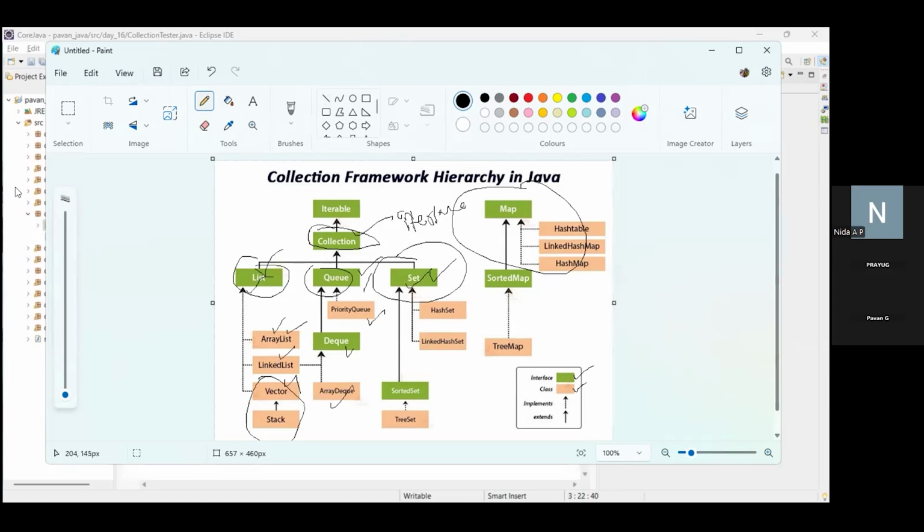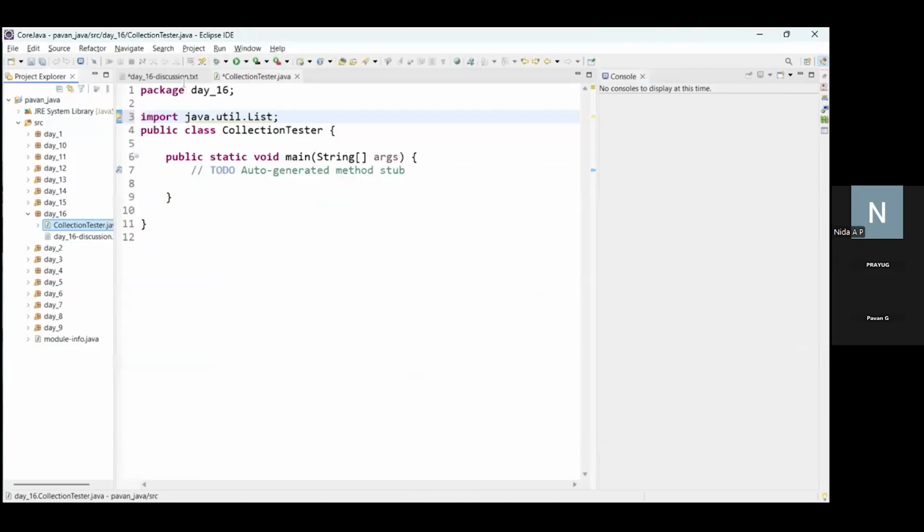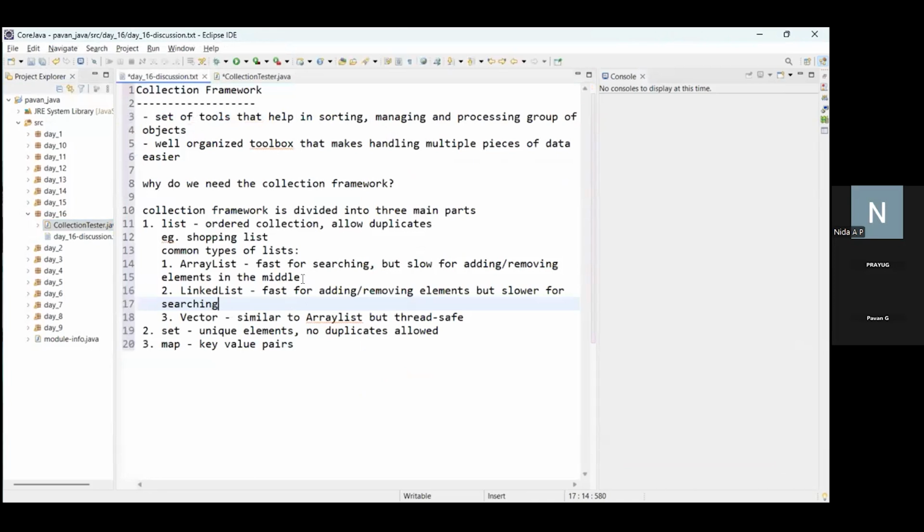Along with that, we discussed some points, right? The easier one, the faster one, based on the scenario, you can go ahead. So if we need it in a sequential way, then we need to use linked list. If in a random way, then the array list. Array list is for random access. If you want sequential access, then you can go ahead with the linked list. If you want random access, then you can go ahead with the array list.